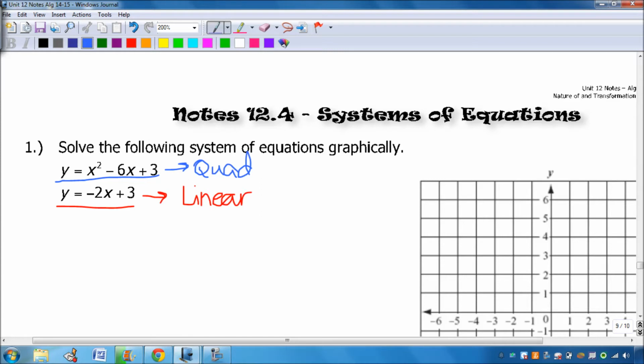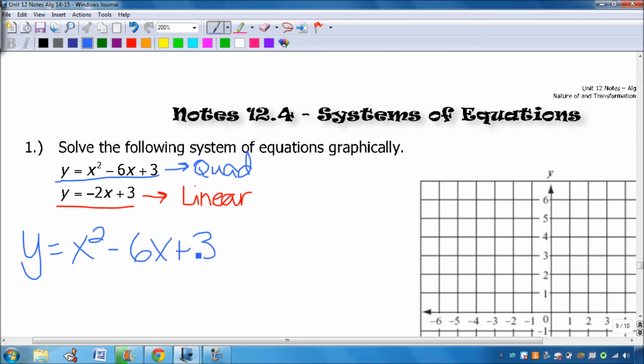And what I'm going to do for my quadratic function is I'm going to create a chart so that I can graph it out. Or I could write it in vertex form and go from there. Once I write it in vertex form, I can figure out how to transform the function. So since we're doing transformations of functions in this unit, we're going to use that method. But if you want to create a chart by finding the axis of symmetry and going from there, that is absolutely fine as well. So what I'm going to do is I'm going to make sure that my a value is positive 1, which it is.